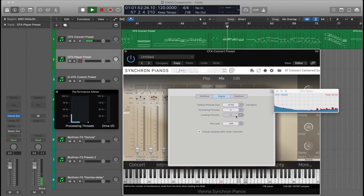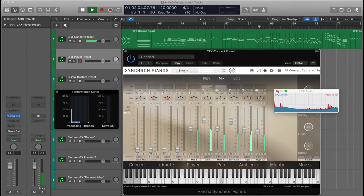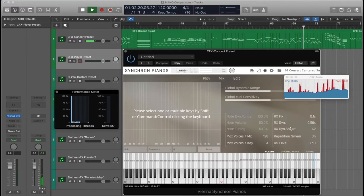Here are some of my settings to keep CPU low and RAM usage low, or not low, but I would say efficient for my system. You'll notice here that I've turned up the upper half of the keyboard volume, because I think it's a little low in comparison to the tenor and alto range.